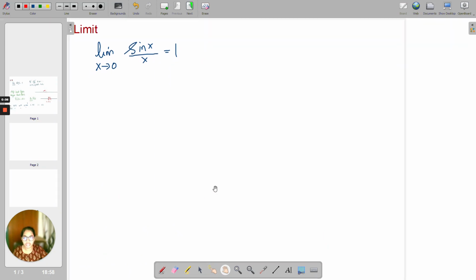So in the previous lectures on limits, we studied the concept of limits. Then we studied the sandwich theorem. After that, we studied what happens to sin x divided by x as limit x tends to 0, and we solved some problems on this. We studied the indeterminate forms, that is 0 by 0, infinity by infinity, 0 into infinity. To solve 0 by 0 and infinity by infinity forms, we had L'Hospital's rule.